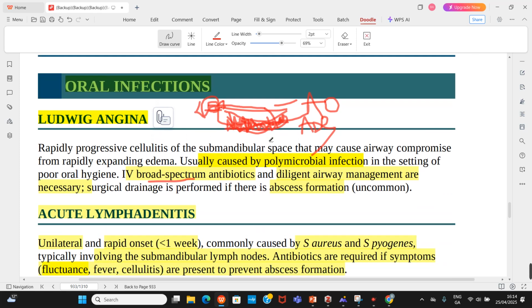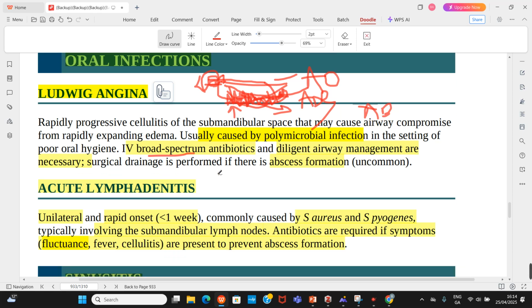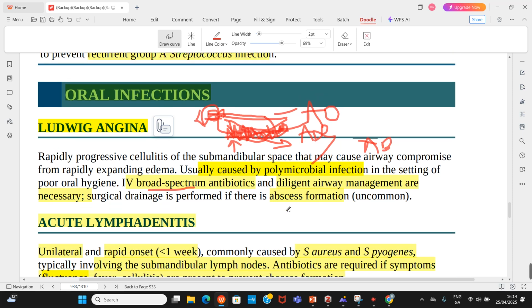So, give your surgical drainage to remove the abscess, put in your intravenous antibiotics, and if there's a need to secure the airway, probably the tongue is already falling back, everything's getting obstructed, quickly go and put in your intubation so that you can secure that airway. So ABCD of resuscitation is very important here too. I don't want to put in too much story there. Just give broad spectrum antibiotics, include anaerobic cover. So you can use clindamycin, you can use amoxiclav. Just give anaerobic cover for it.